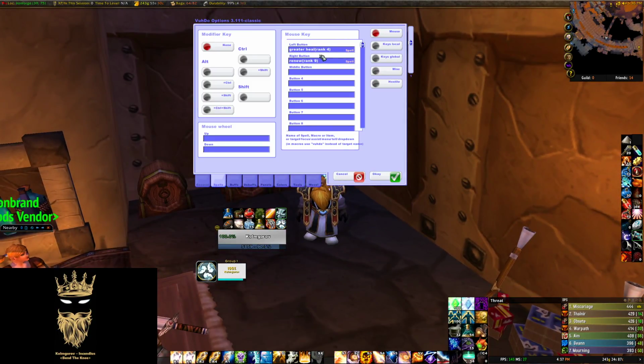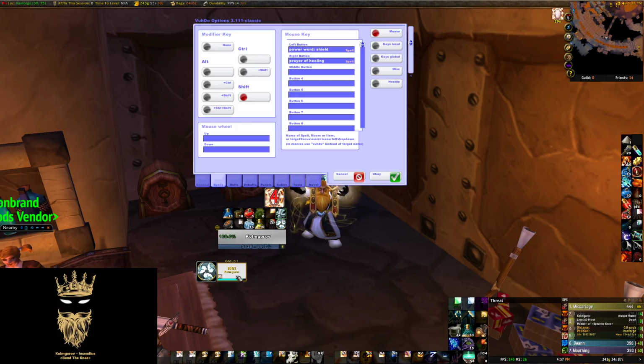There you go. And if I right click, I'll cast Renew. And you can put in, do this kind of no space, bracket, rank, space, number, bracket. You can do down ranking, or I think I have an example here somewhere. Yeah, I just had Power Word: Shield. If I just put the name of the spell, it'll just automatically use the highest one. So for instance, with bubble, like that.